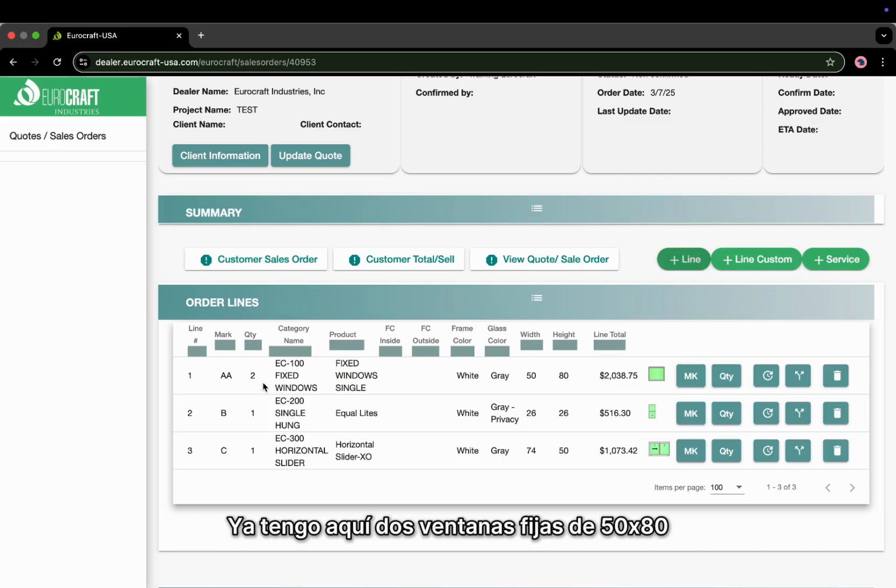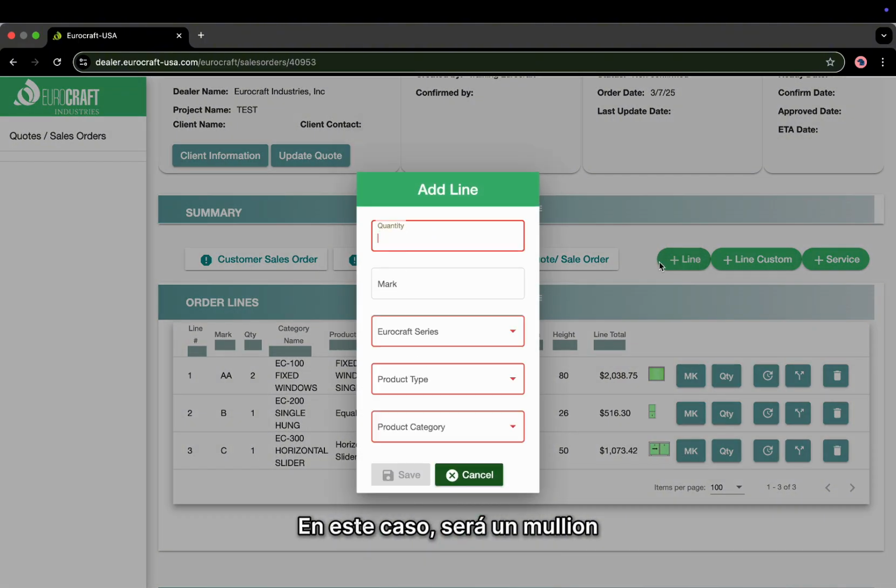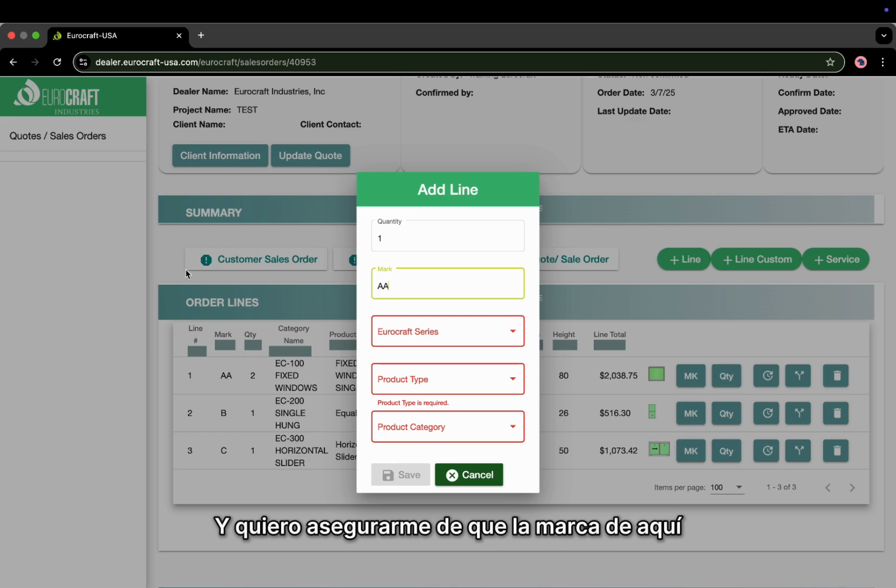So I already have here 2 fixed windows, 50 by 80. So now what I'm going to do is add the mullion. In this case, it's going to be 1 vertical mullion, and I want to make sure that I put here on mark the same mark that I put on the 2 windows, so that I know the 2 of them go together.